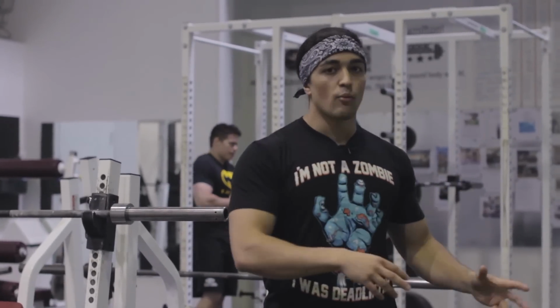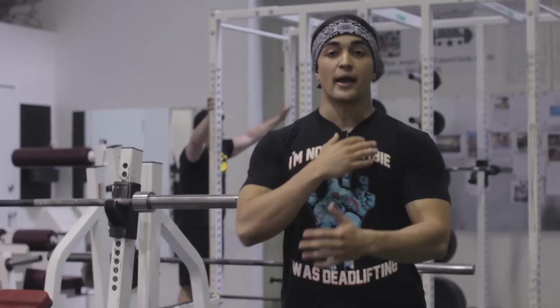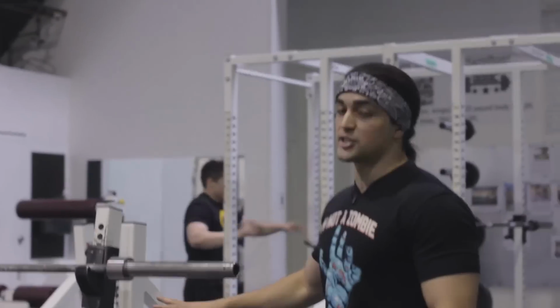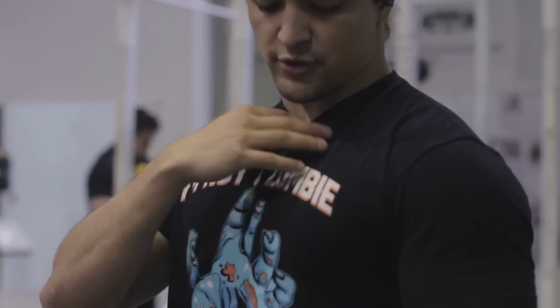But what is important when it comes to targeting a muscle is hitting it from different angles. If you want to target the upper pec, it is important to do some form of incline work. Now, here was my problem traditionally when it came to the incline bench press. The incline was too harsh, right? It was too high. And what that meant is that your deltoids would do too much of the work, right? We want our upper chest right here to do the vast majority of the work. So for me, what I used to recommend would be a low incline bench press.